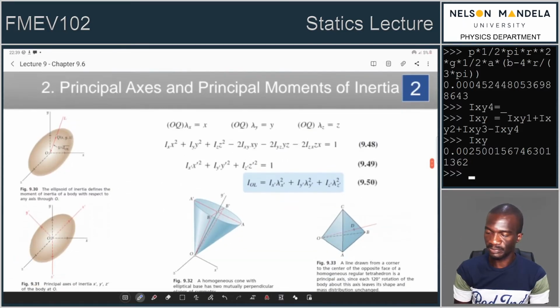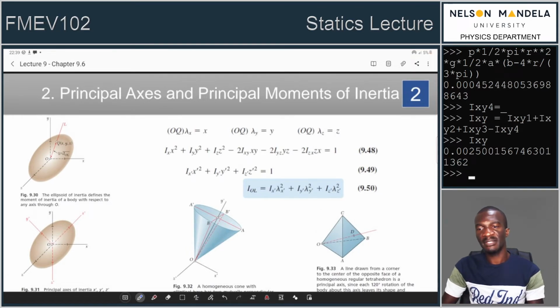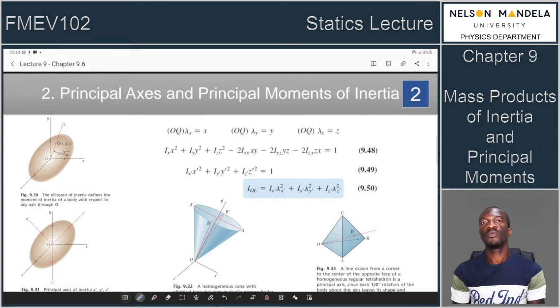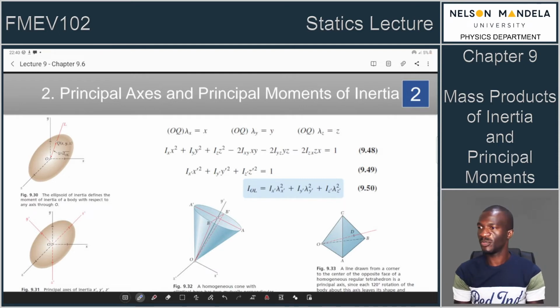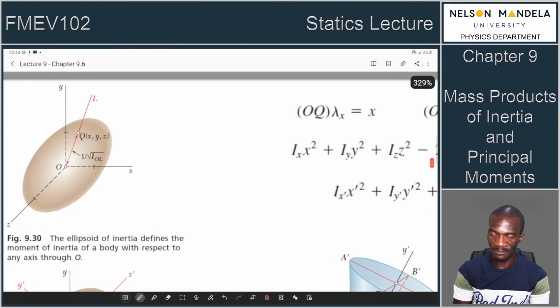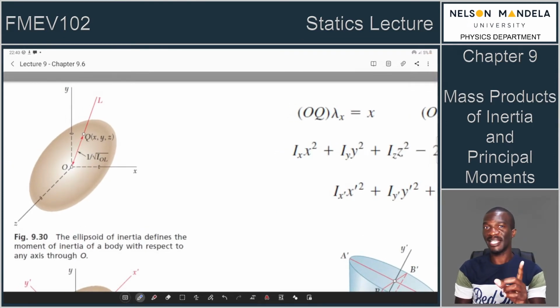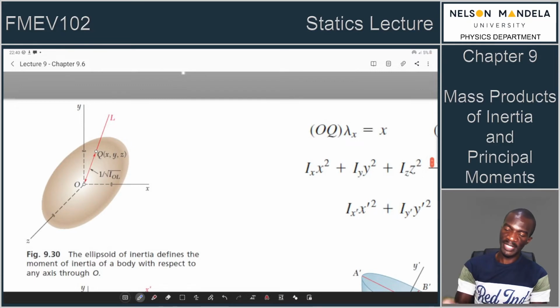Now, we are moving on to define principal axes and principal moments. Let me just take off this calculation. Before, we actually had a definition that was highly mathematical, right? Maybe to me, but maybe to you it's very easy. As we recalculate in this mass regime, we are taking almost the same setup. However, instead of using a circle, we are actually using an ellipse. An ellipse is actually the area that will define the principal axes. Remember what we said, principal axes are just these axes at which we have maximum and minimum moments of inertia. So the ellipsoid is the area that will define that for us.